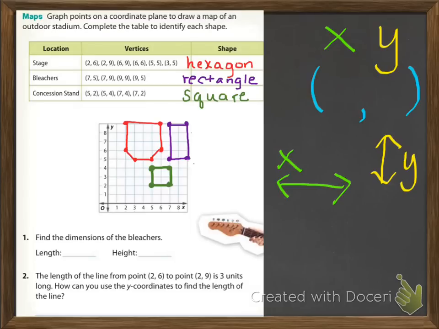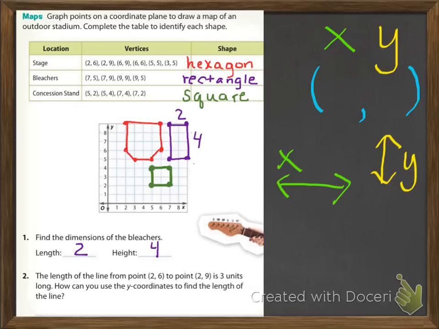In my figure here, it's going to be the purple figure. So the dimension would be found by counting the boxes from top to bottom and from right to left. So let's go ahead and do that. When you count the boxes up and down, you get 4. So we know the height is going to be 4. And from left to right, you get 2. So the length is going to be 2.